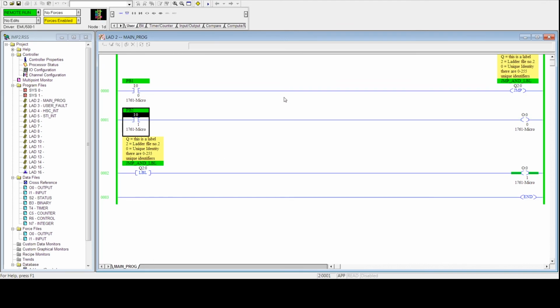Alright, now let's activate our jump instruction. So our jump instruction should now jump from this line to this line, because we've labeled it the exact same thing. Alright, let's see what happens. I'm going to try to toggle this. Push PB2. Alright, PB2 is activated, and our output is not activated, right?